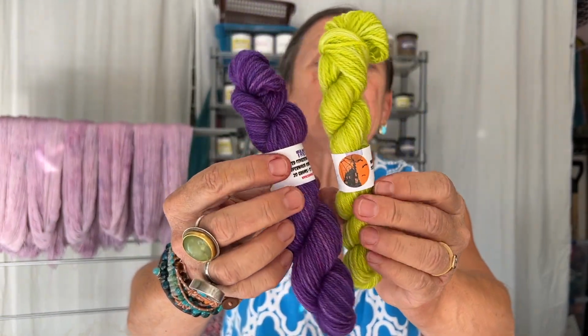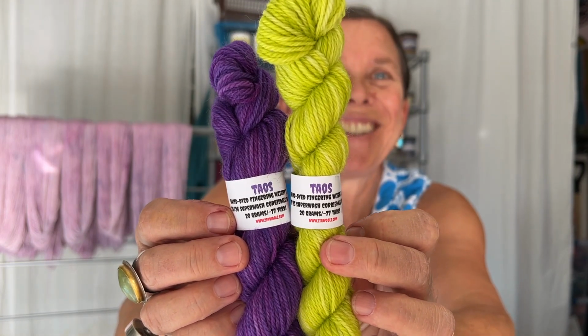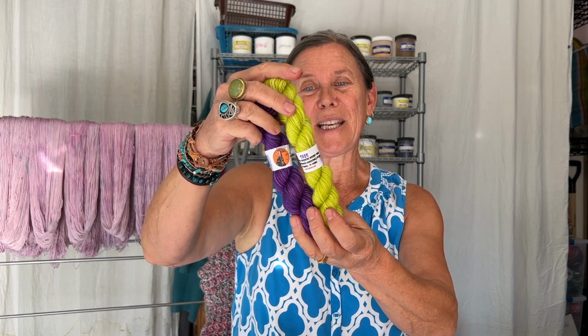And I also will be able to wind these because my husband is a sweetheart and he wound them all into balls. It's a lot of work. You have to wind them from the skein into a ball of yarn, and then from there with a mini nitty knotty, I get them into this shape.